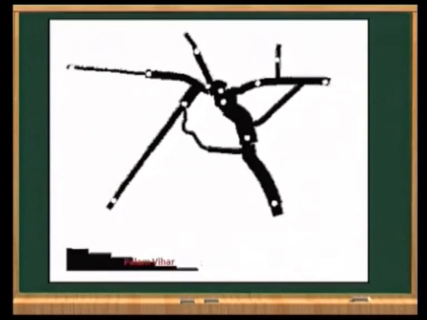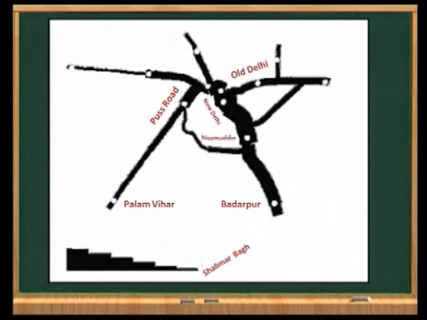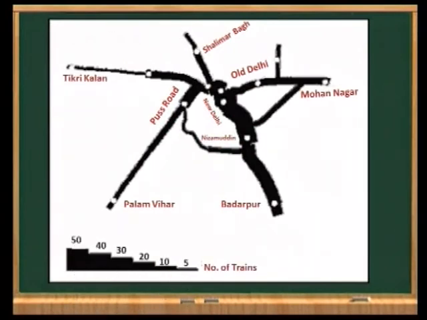What are the requirements for the preparation of a flow map? 1. A route map depicting the desired transport routes along with the connecting stations. 2. The data pertaining to the number of trains of selected routes or the flow of goods. 3. The selection of a scale through which the data related to the quantity of passengers and goods or the number of vehicles is to be represented.